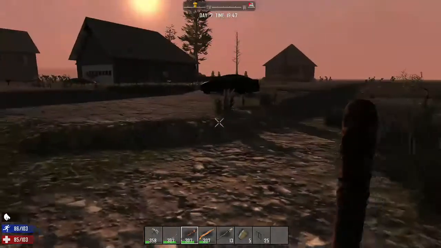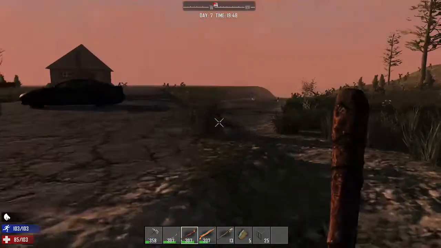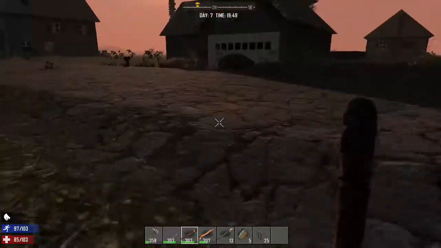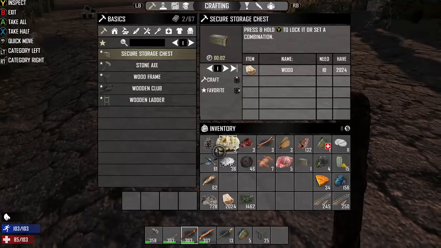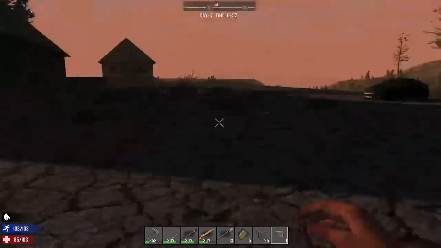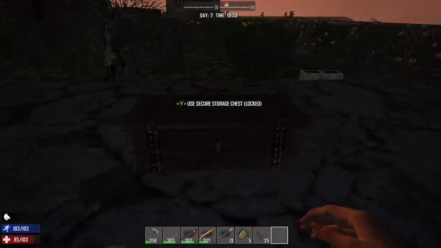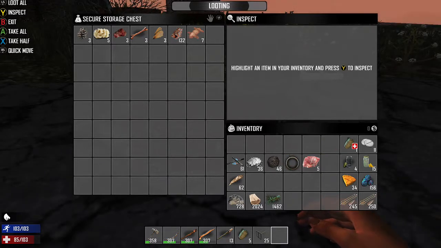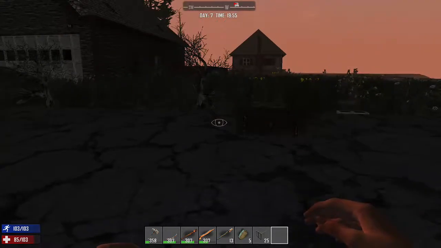When I was building this, I stored stuff in this car, but they've been known to get caught on cars. I've never seen it myself, but I've heard of cars blowing up from the Zeds. So I'm just gonna drop a chest right here, naturally. Get rid of the meat, get rid of the meat. Everything else we can keep.